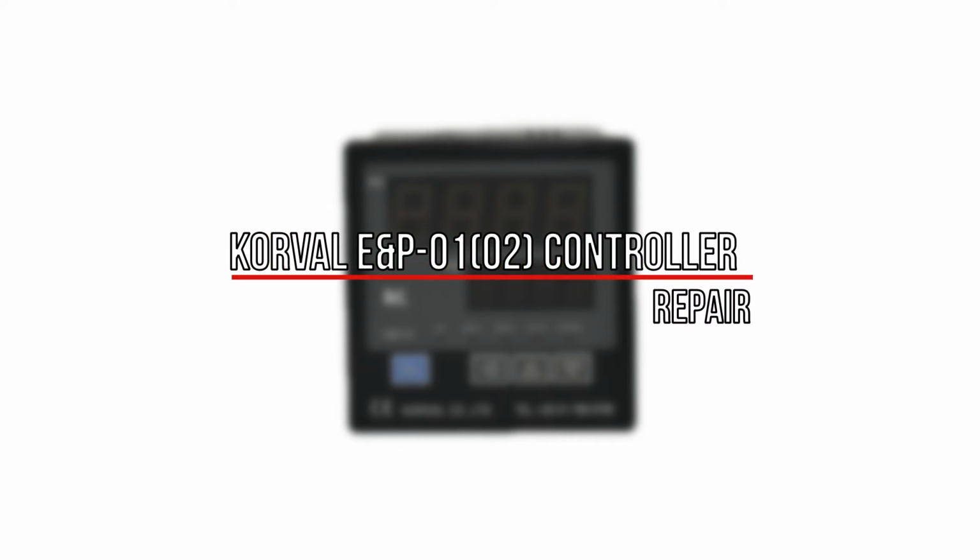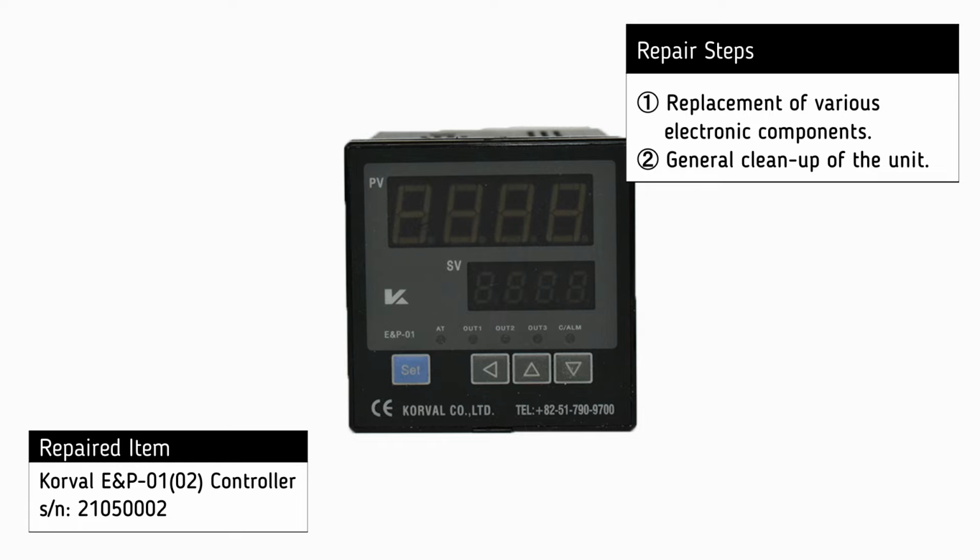For the repair of the Korval E&P-01 controller, the following procedures were necessary: replacement of various electronic components and general cleanup of the unit.